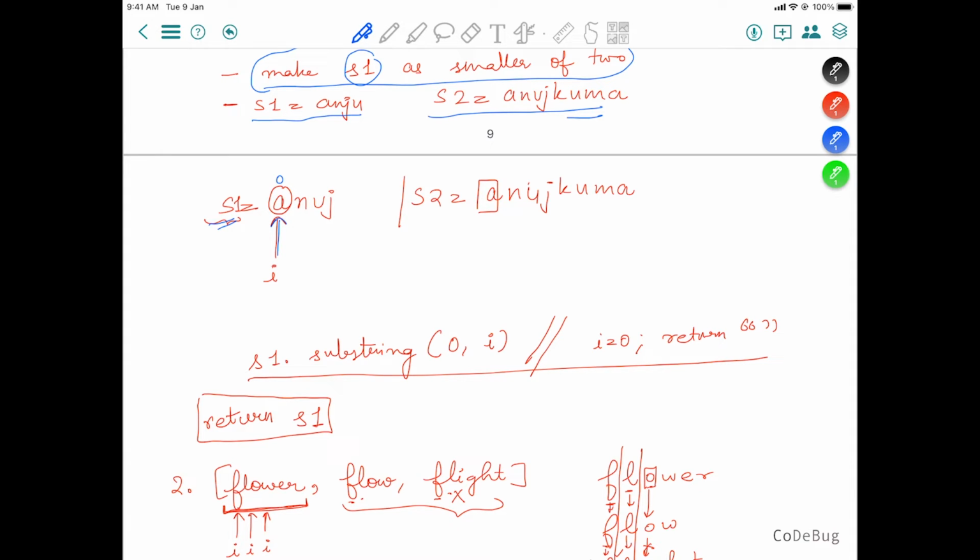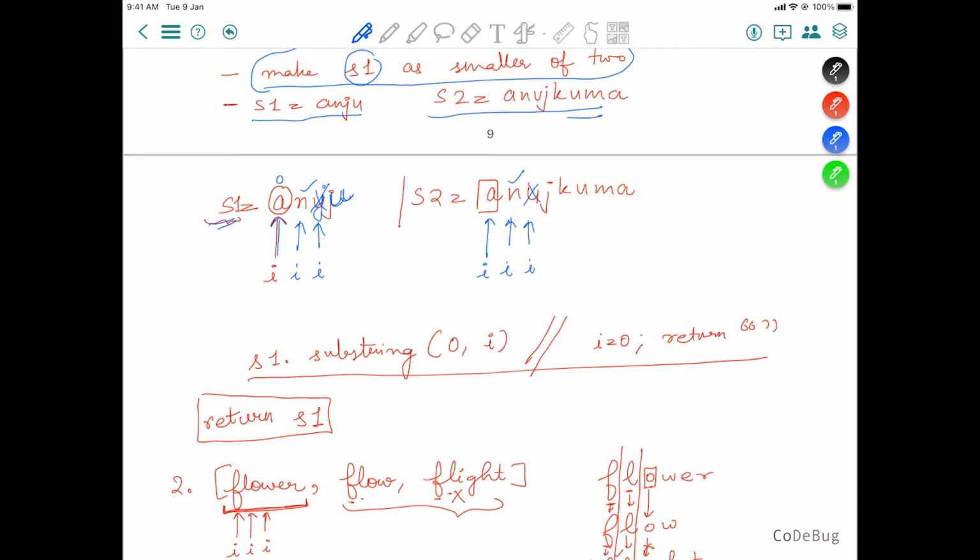In the first case, these two characters are equal, so we'll increment I. This is also equal, so again we'll increment I. So this was "Anju", my bad. For the third character, we can see that J is not equal to U.